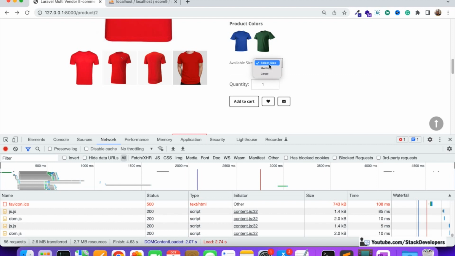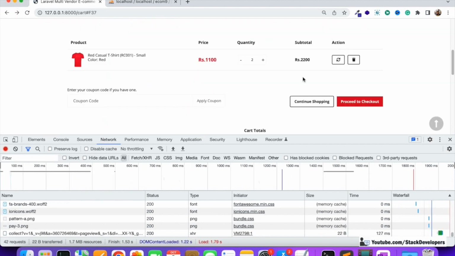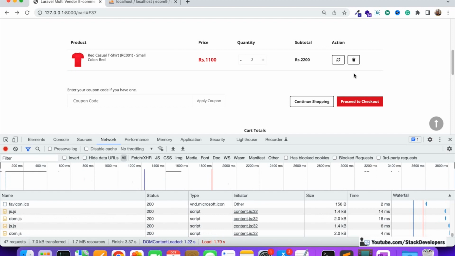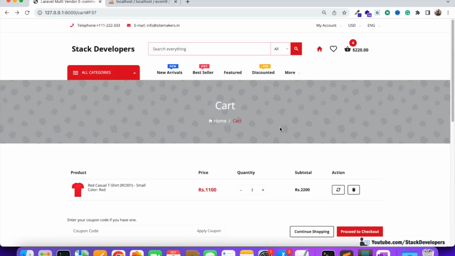But if it is available at that time and the user adds that small size, and after that he is trying to purchase or update the stock of that size, we must inform the user that the size is not available now. Earlier it was available, but now it is not, so you can remove that product and choose another one. Simple message. So you can add these conditions at your end.